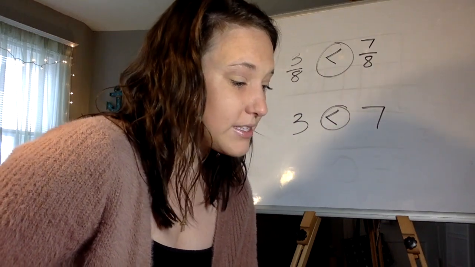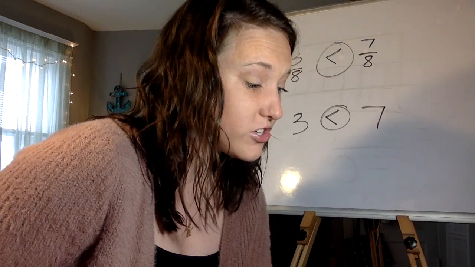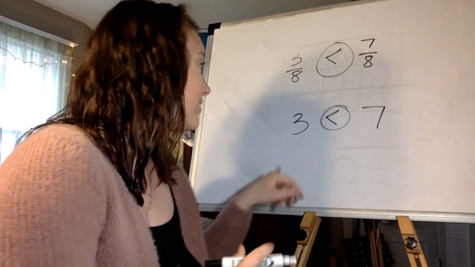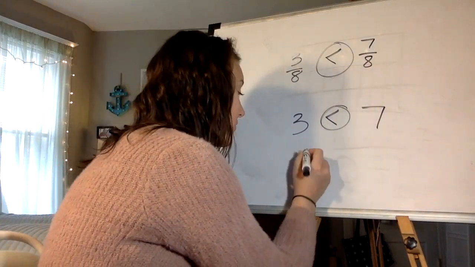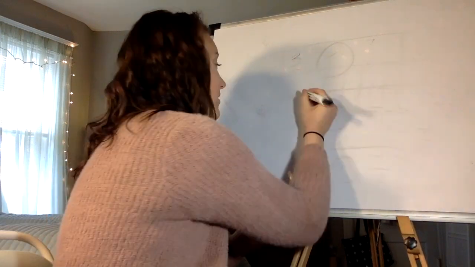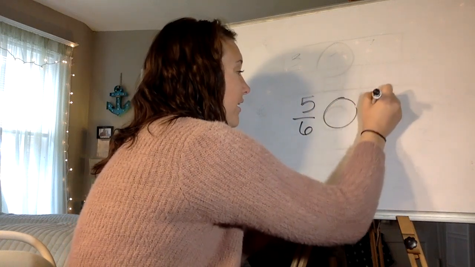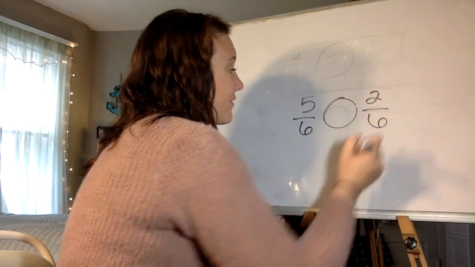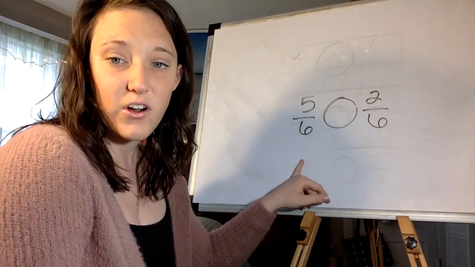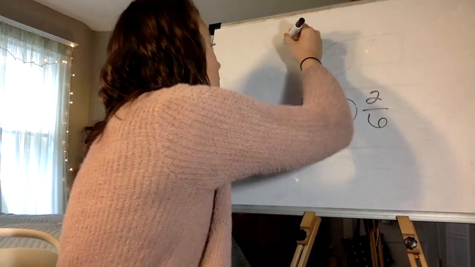So then you have some examples. It looks like 1 through 4, you need to shade accordingly. So make sure that whichever fraction is written first, it looks like we have 5/6, and we're comparing it to 2/6, okay? Since the 5/6 is first, that's the first fraction that you're going to shade.